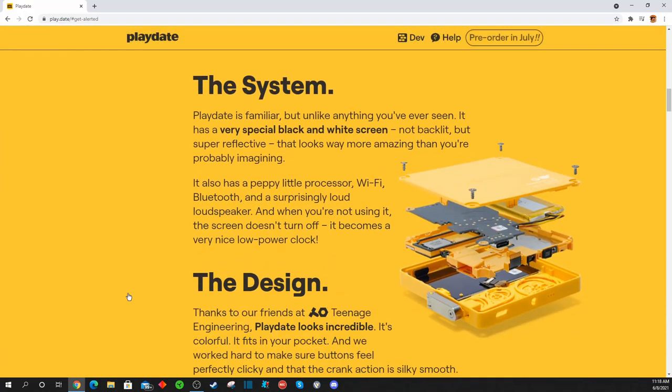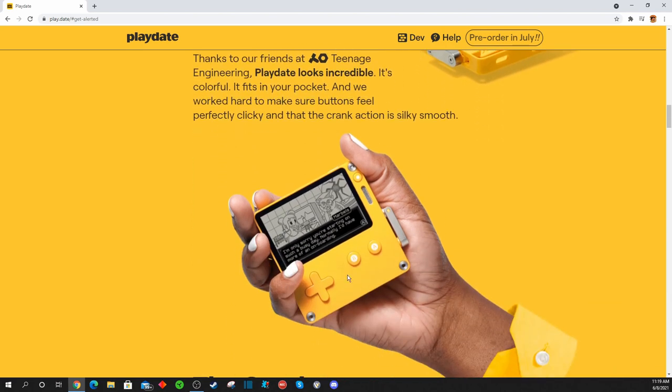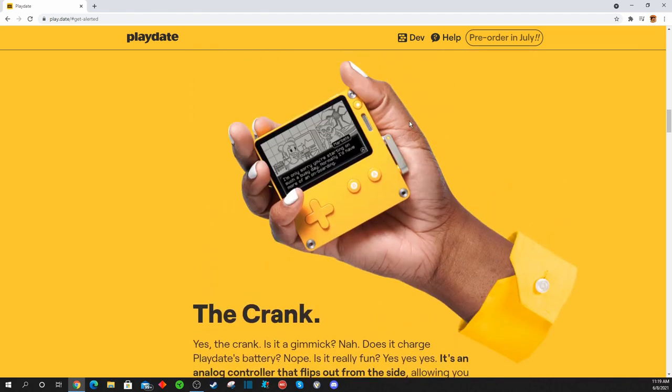So looking at the system, it does have the black and white screen. Does have Wi-Fi for downloading games, which we'll get into. Does have Bluetooth capability and a very loud speaker, but it's a mono speaker. And when you're not using the product, it does become a clock when it's not in use. As you can see here, it's definitely a handheld device. Very small in the hand, definitely doesn't look to be large. Does have a crank on the side if you're wondering what this thing is.